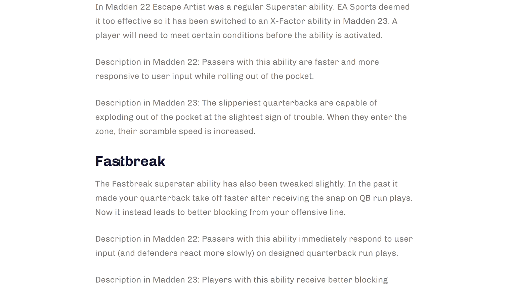Description in Madden 23. This is the new description. The slipperiest quarterbacks, I can't believe they use that word, are capable of exploding out of the pocket at the slightest sign of trouble. When they enter the zone, their scramble speed is increased. So you have to meet certain conditions for it to activate. That's how it works now. You can't just use it right off the bat.